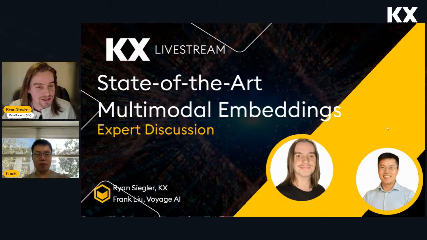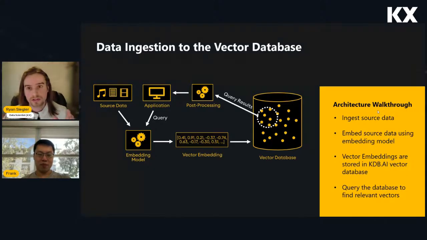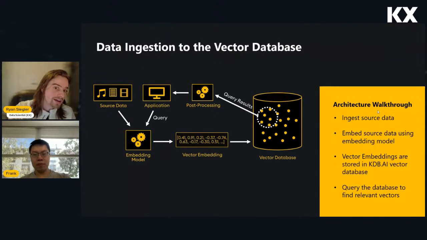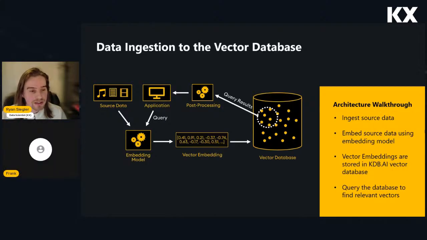So the next part of the presentation is going to be a continuation here, and we're going to talk a little bit more specifically about the RAG aspect of this, and really how they fit together in a very nice way. And just a little bit about who we are at KX. We have a vector database called KDB.ai. And as you can imagine, that fits right into this entire RAG workflow that we've been mentioning and Frank dove into.